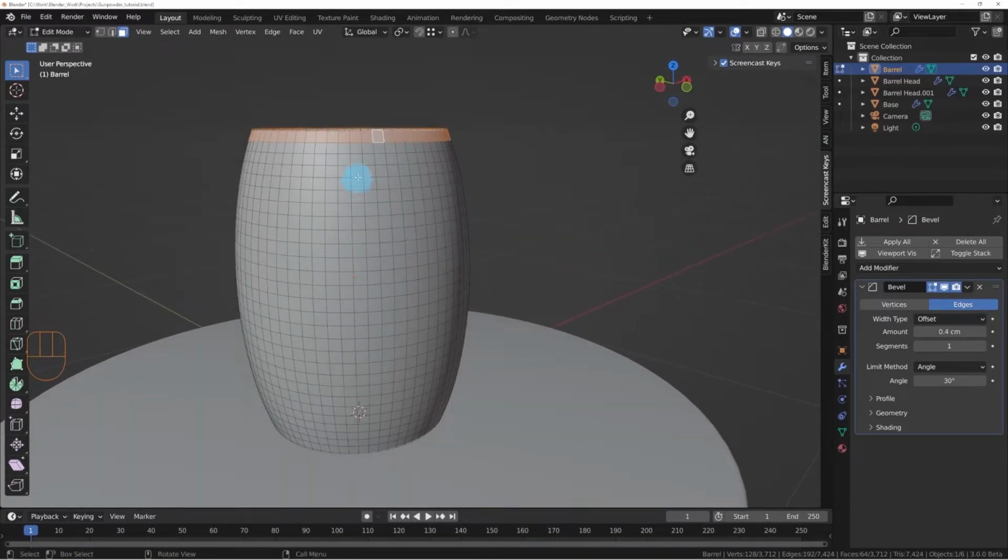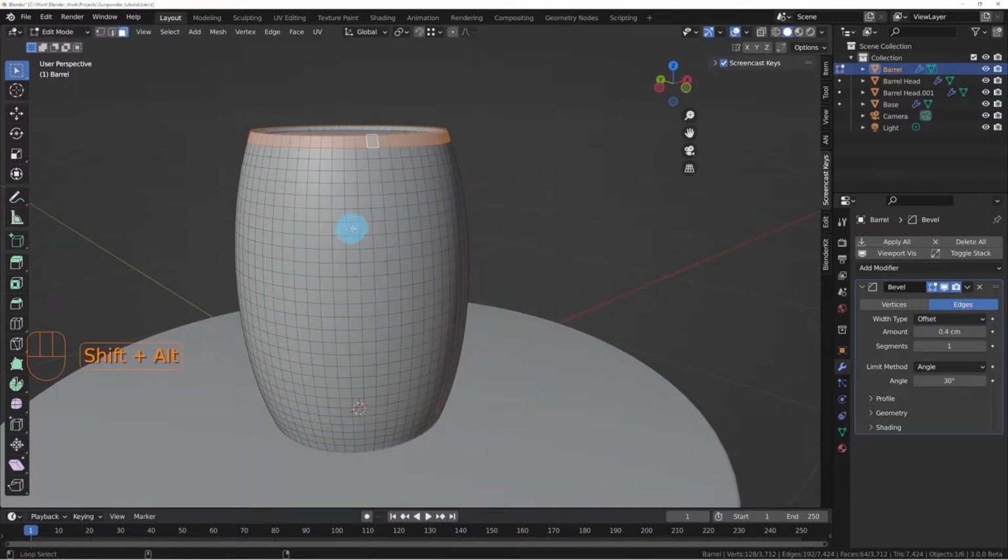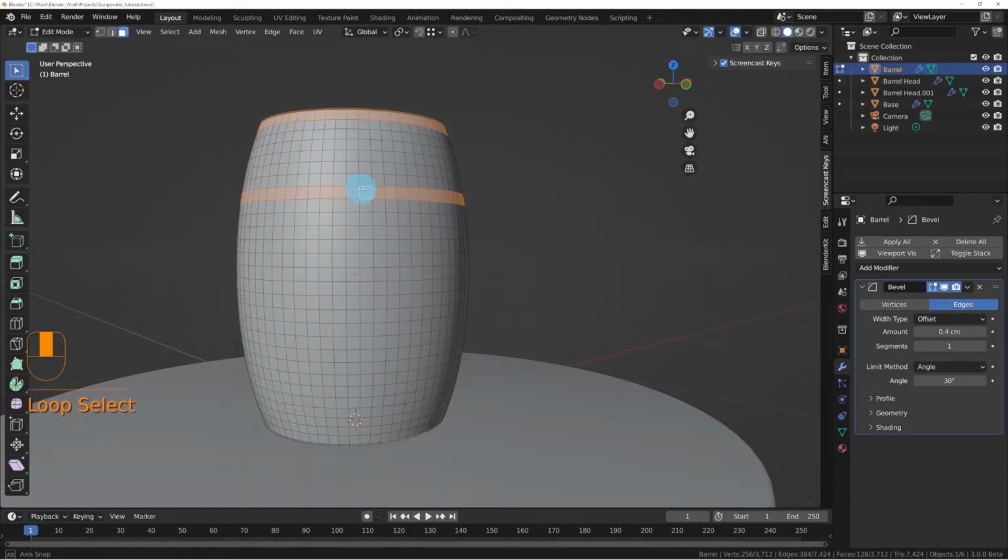Now I want two more loops to create the hoop. So I'm going to do this at the same time. So I will choose with Shift and Alt in order to add to the selection. So if I press only with Alt, I will replace the selection. Okay, but if I hold Alt and hold Shift at the same time and press here, this will add to the selection. So I'll select this one and this one. No, actually I will select this one and this one.